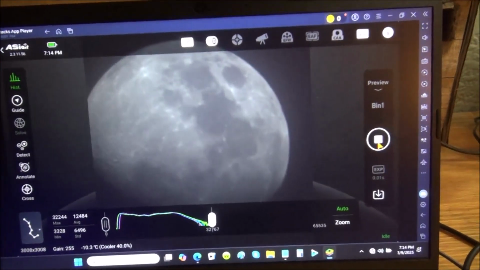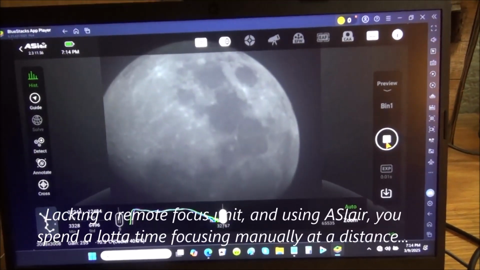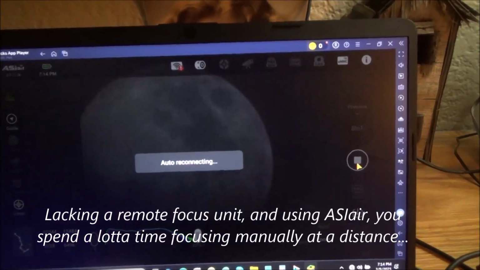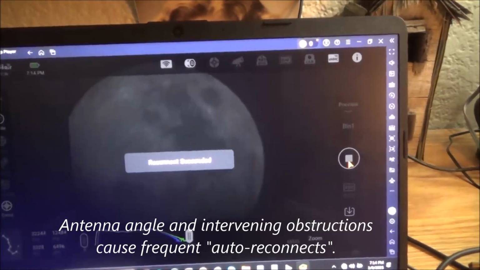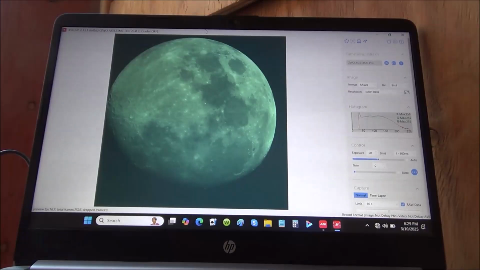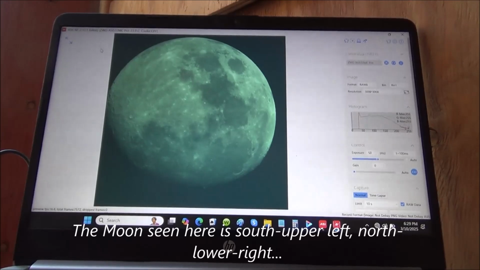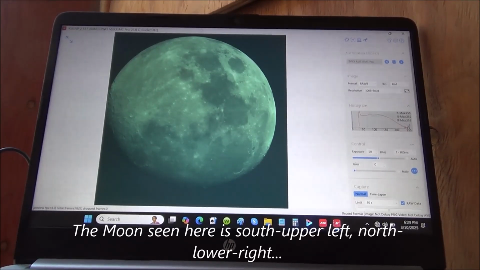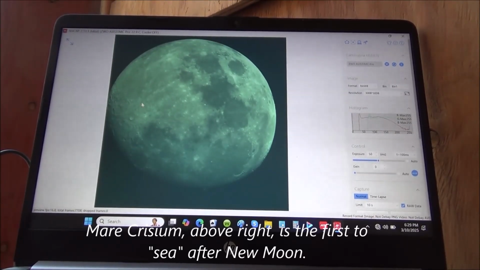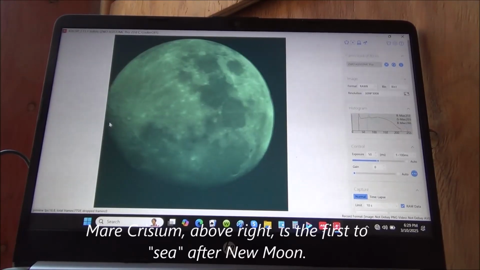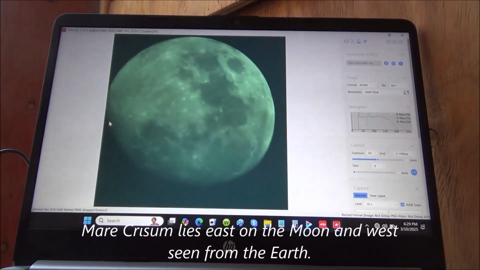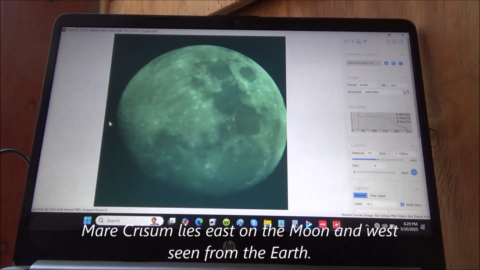At almost 7:15, as you can see on the screen, you're seeing the moon. It's not perfectly centered. I've been doing some azimuth and declination adjustments. Oops, auto reconnect, because we are working over ASIair, and sometimes you lose connections. This is ASI Studio, far superior in terms of image quality and control. You'll notice I had the moon set up so that this gap was equal on both sides, but it's drifting to the left, and that usually suggests a bit of a declination error. So I'm going to adjust declination and center it up once again.